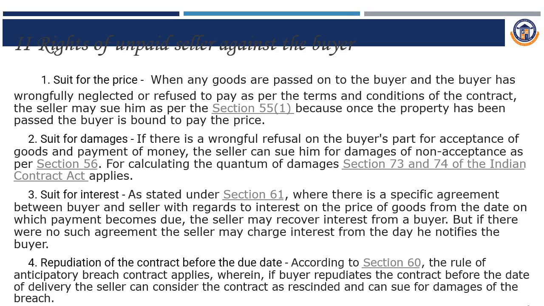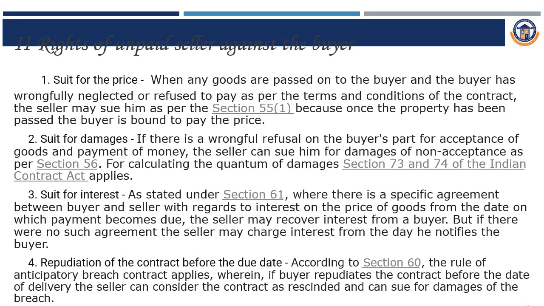And the seller can even go for a suit for damages. That means if there is a wrongful refusal on the buyer's part to accept the goods and pay the money, the seller can sue him for damages for non-acceptance as per Section 56. For calculating the quantum of damages, Sections 73 and 74 of the Indian Contract Act apply. Here the buyer is refusing to pay the money even after accepting the goods. So in that case, the seller can go for damages for non-acceptance as per Section 56.